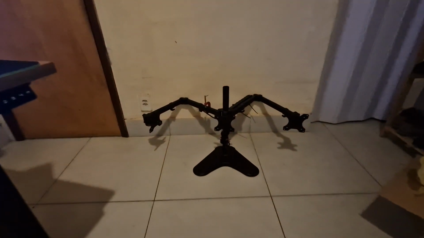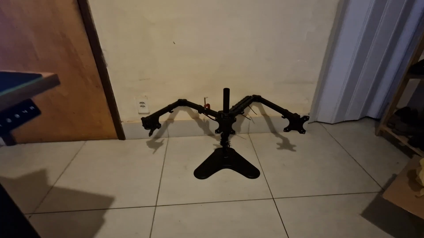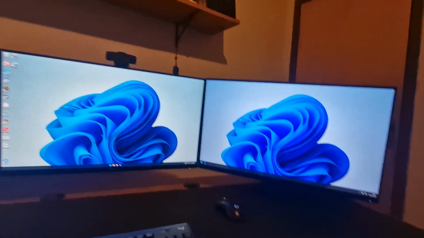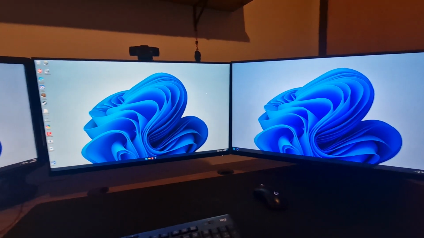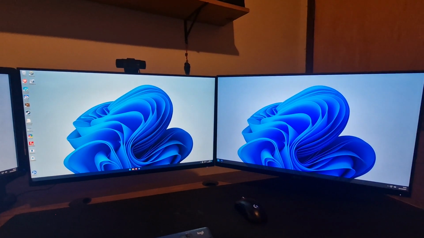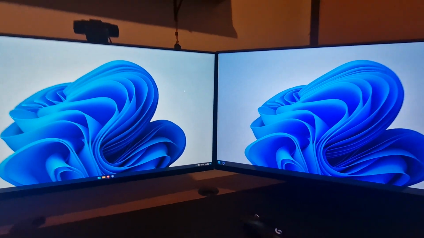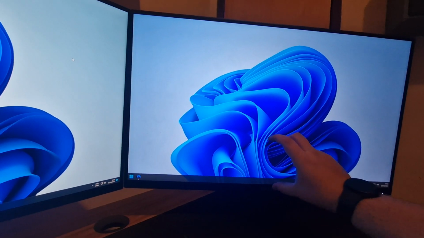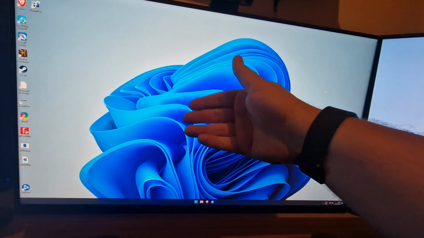First, I tried to use this guy over here. There's a triple screen stand, but it only works well if you have three screens of the exact same size and model. For instance, even though those two monitors are 27, once I mounted them in that stand, they had like 10 centimeters of difference between one another, because for the ASUS, the VESA standpoint is right here in the bottom part, and for the Dell, the VESA standpoint is right in the middle behind the screen.